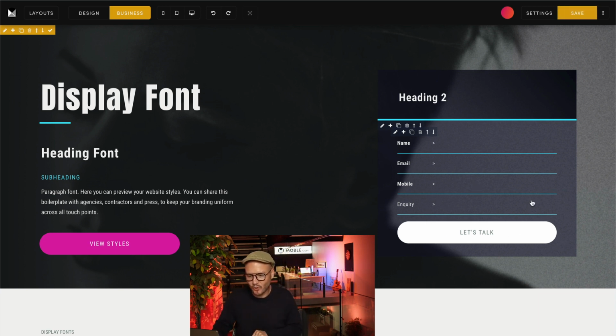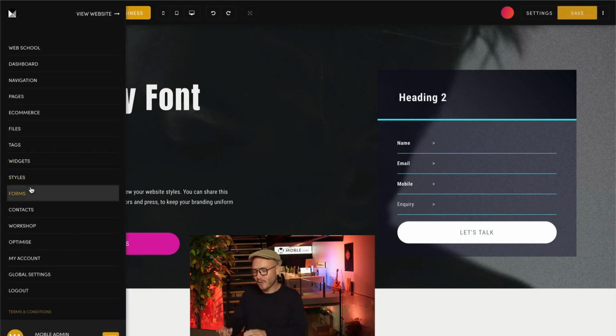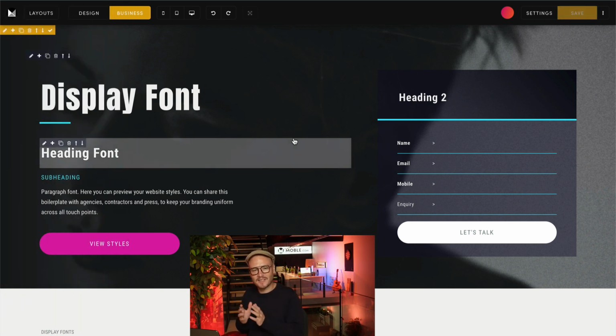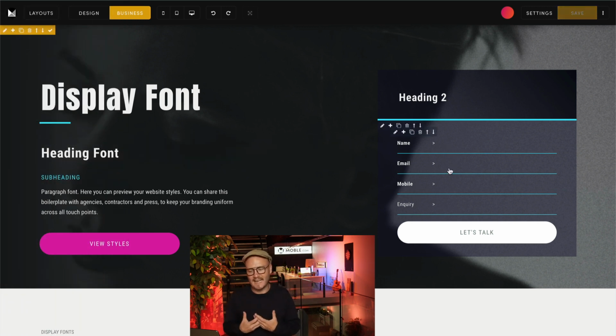Now you can change all of your forms, all of your form colors and settings in the forms area, which we're going to cover later on today. The key takeaway from this bit is just be aware that this is a placeholder. So when you see a form, it's not always the exact, it's just, we've taken almost like a screenshot of it, and you're going to learn much more about the reasons why, and I'll go through that in day 3. But just know now, if you're looking at this, don't try and change the color here, it's actually in the forms area. So that's it, that's a quick FAQ on boilerplates.